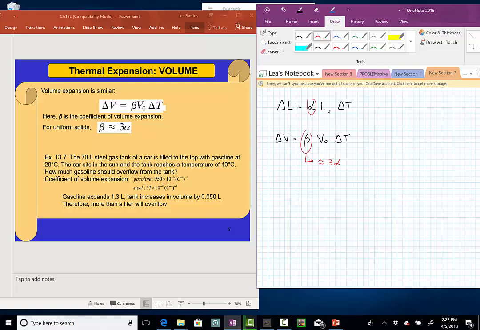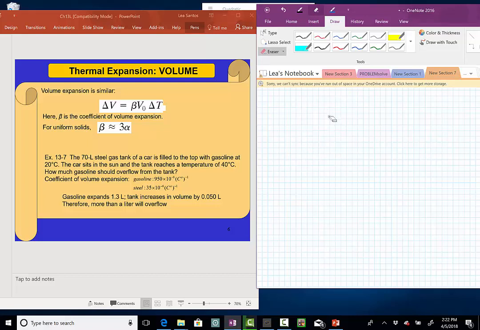So that's the same idea as we had before, but instead of length we are putting volume, and you have to be careful with which constant, which coefficient, you're going to use there. Let's then solve a problem. Again, my suggestion is I can read the problem with you. After I finish reading, stop, try to solve, and then check if you solved correctly. So what is the problem?